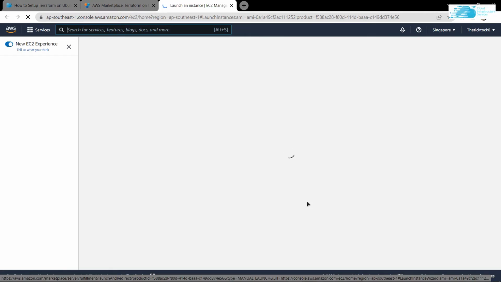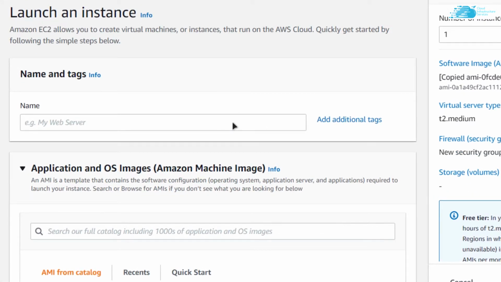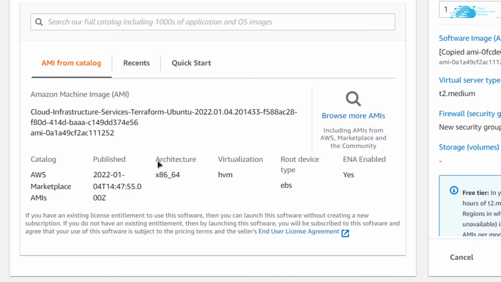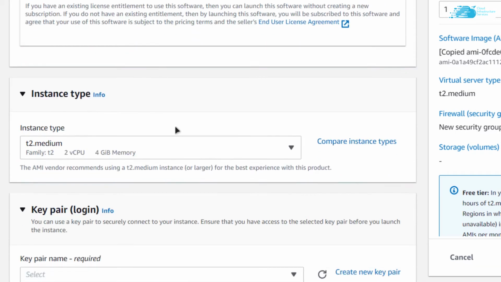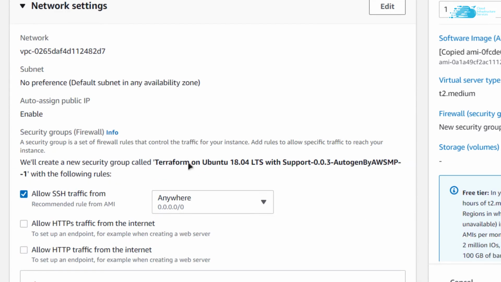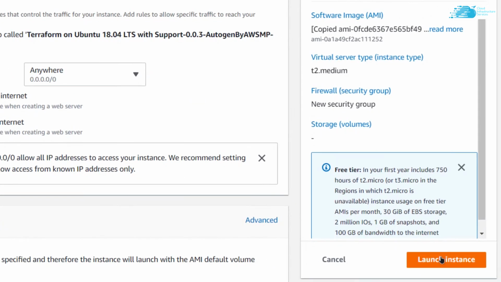Now this opens up the EC2 management console in a new tab. And from this tab, you can actually customize your virtual machine. So give your deployment virtual machine a name. I'm going to call this one Terraform. Scroll down and make sure that the image is the one that you got from the link in the description box. Scroll down even more and choose the instance type that you want to have according to your requirements. Scroll down and select a key pair. Now you can go with a new key pair or you can use an already existing one. And then when you're satisfied with all the other settings, simply click on launch instance to actually create the virtual machine and to launch it.